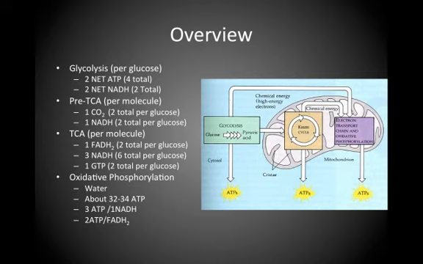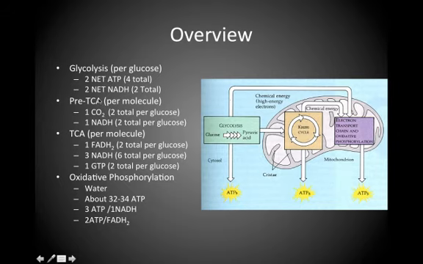Crazy, oh my lord. So generally, let's add all this up. All right, in glycolysis, we have 2 net ATP, 4 total. We use 2 in the energy investment phase. We create 4 in the energy payoff phase. So we have 2 net ATP overall, 4 total. We create 2 NADH. We didn't use any NADH in glycolysis.